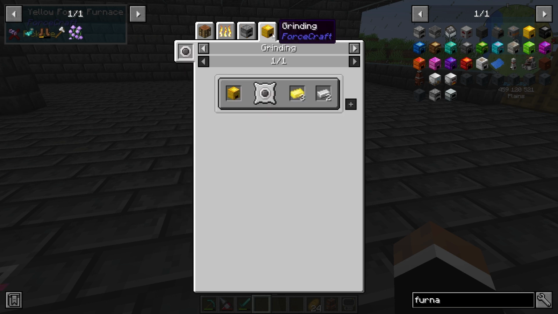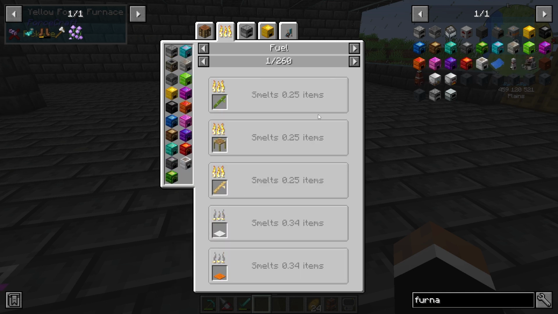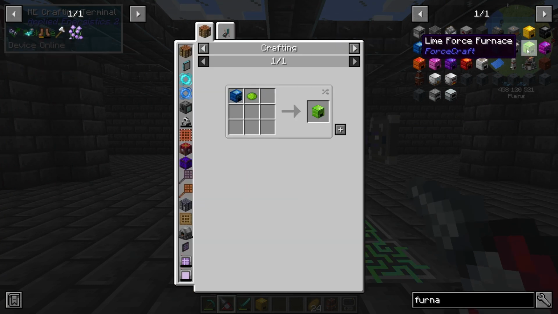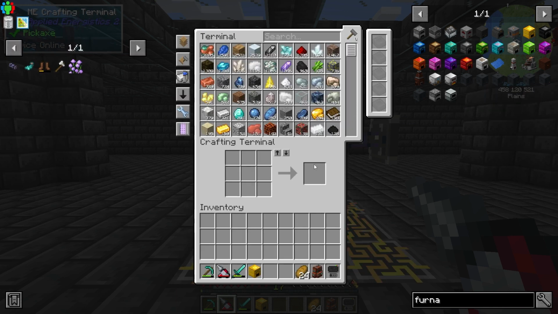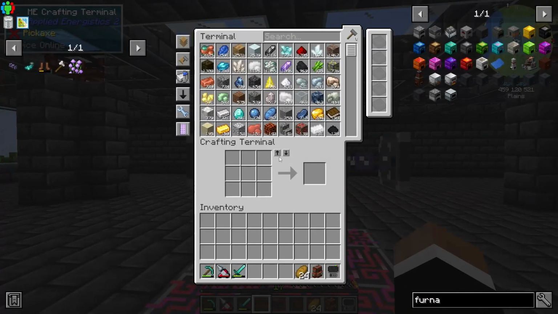Grinding core. Force ingot, iron ingot. Okay, so different fuels. Different amounts. It's not too bad, actually. Might be able to use one of those. Not sure about right this second, but definitely. And we can colour them. Look, we can make them all different colours. That's not too bad, to be honest. What other types, though, have we got? We got the combustion, we got the small lab. Small electrical. I think, honestly, the redstone furnace at the moment is probably our best bet because it's not using any fuel, it's using power.